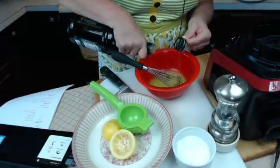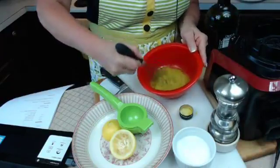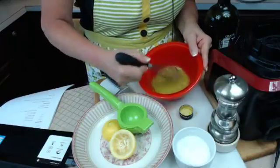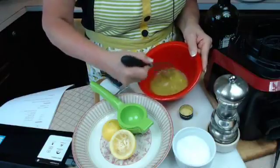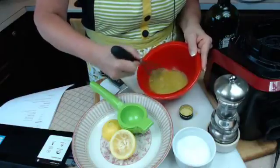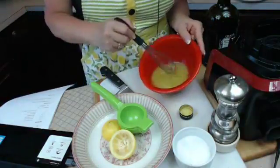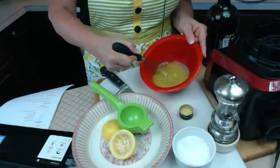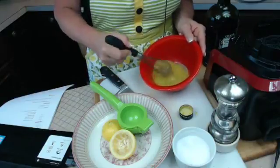Whoops. Let me put a little bit more oil in there, that'll make it emulsify a little, because I have a lot of citrus juice in here. So that's going to make even more salad dressing, absolutely 3 or 4 salads. And you see here, fresh ingredients. So if you're serving 4 people for dinner, this is going to be perfect for one dinner, or if it's just for you, this will last you 3 or 4 days. So either way, it's a win-win.